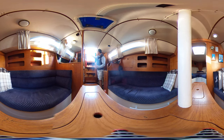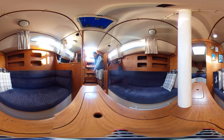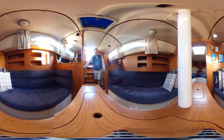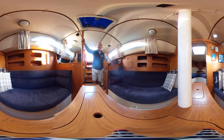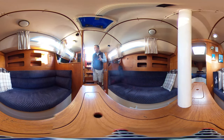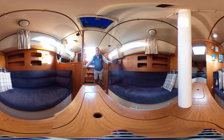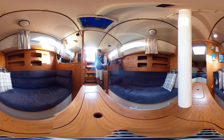The companionway itself is easy to get down — there's lots of things to hold on to. We've got a handle as we come down the steps, nice deep fiddles either side, a handle here, a handle here, and we've got the compression post. So as we're manoeuvring around this boat in bad weather, if we're leaning, I think we've always got something to hold on to and it all feels solid — very Moody-esque. I really like it.